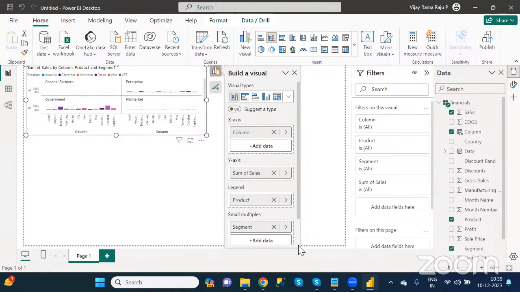See, next one is tooltip. That means see here, and you use tooltip.